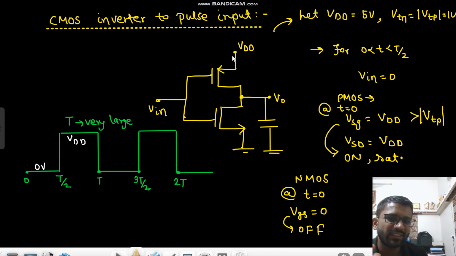In this case your VSG is fixed. Your VSG is fixed at 5 volt, and your V overdrive is VSG minus VT, which means 4 volt. Now your V naught is getting up, that means your VSD is getting low. When V naught equals VT, or when V naught equals 1 volt, your VSD would be equal to 4 volt. So after that, it will go into the saturation region.